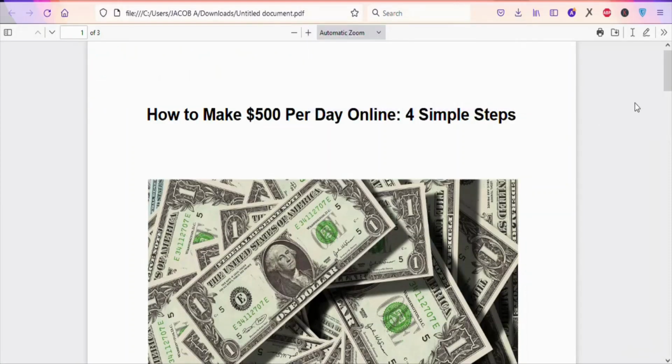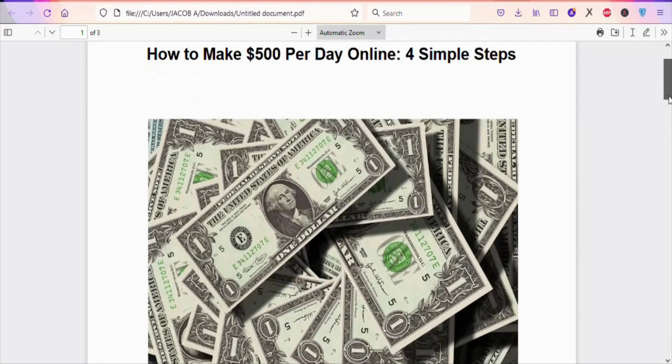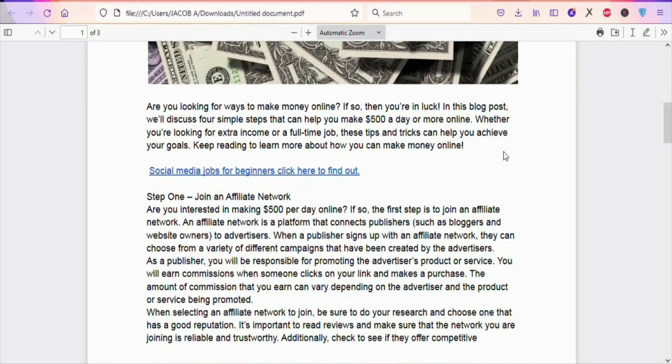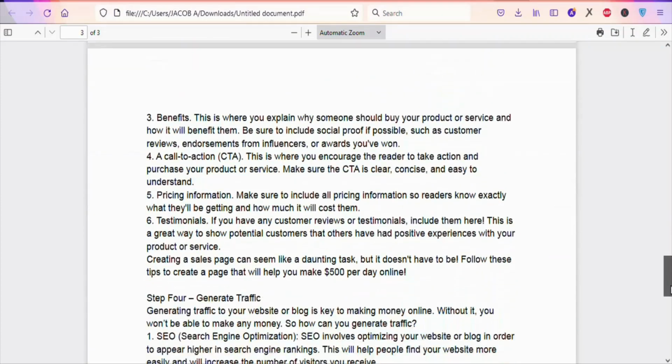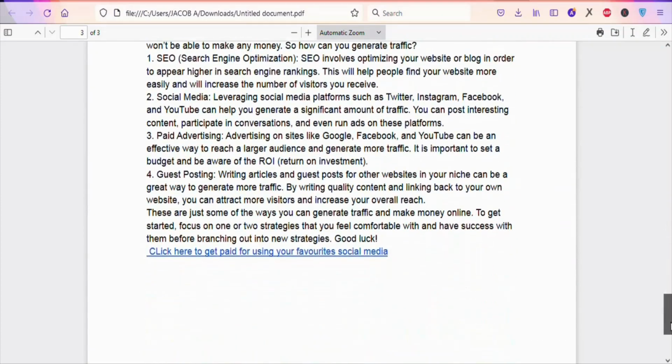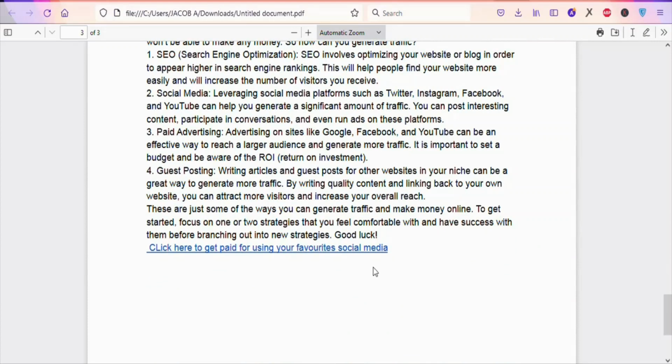As you can see, the document has opened by itself. You can see this is the document. So anyone who reads this particular document, they are going to see this particular call to action. So once they click on it and then purchase the product that we are promoting on ClickBank, we are going to be making money from home. As you can see, there's another call to action. So definitely we are going to get people who read this particular document and then click through our affiliate link so that they can purchase the product.